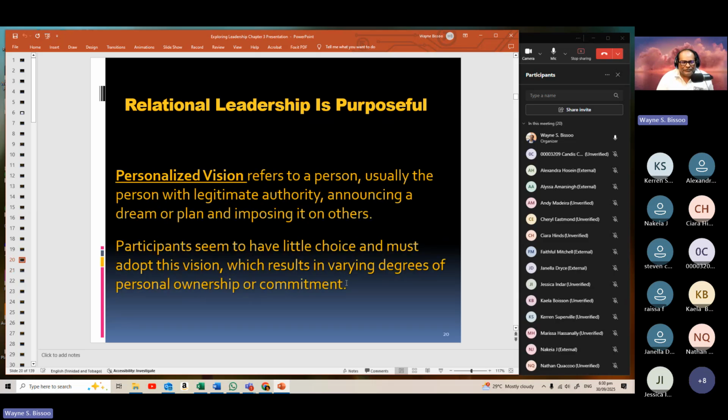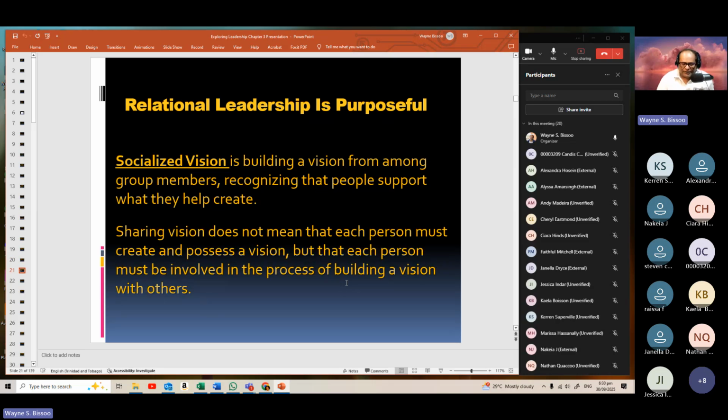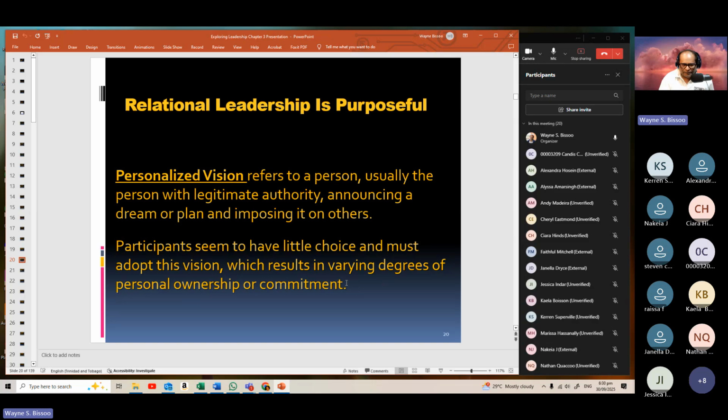Now, some of you may be familiar with organizations that are developed from a personalized position. I'll give you an example. What happens with organizations that are developed from a personalized vision? In the absence of that individual, the organization falters and in a lot of instances fails. So an example I gave in another class previously this week.